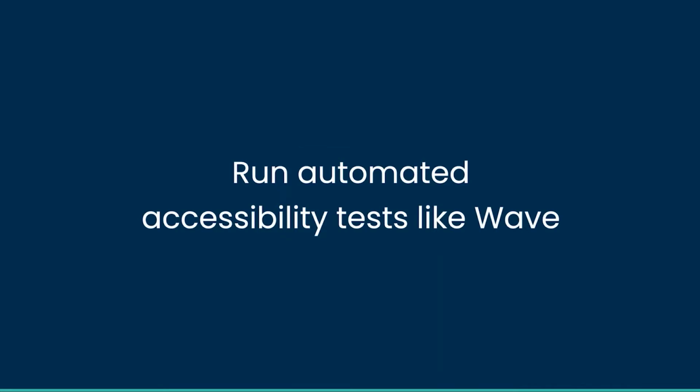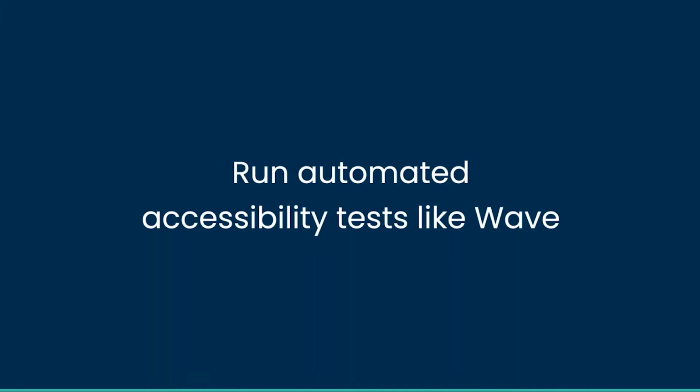If you're using all the ARIA attributes, it's really useful to run automated accessibility tests like Wave. They don't pick up everything, and they certainly don't, but they'll often pick up any programmatical issues with these attributes that can be hard to spot ordinarily. So things like they may be pointing at another element that hasn't got the right ID, or multiple IDs for the wrong element, and automated testing will pick this up, but it's only very specific things it will pick up. So it's not something to run instead of manual testing. So always manually test as well.